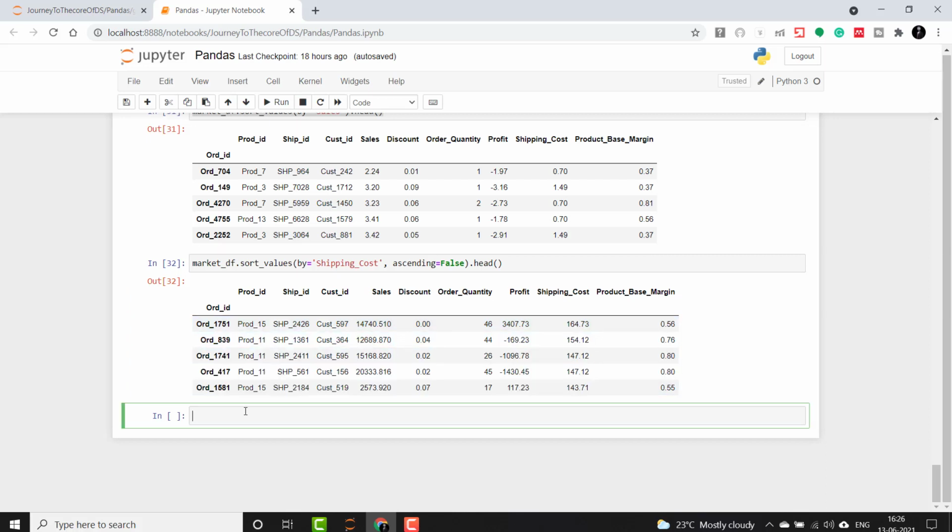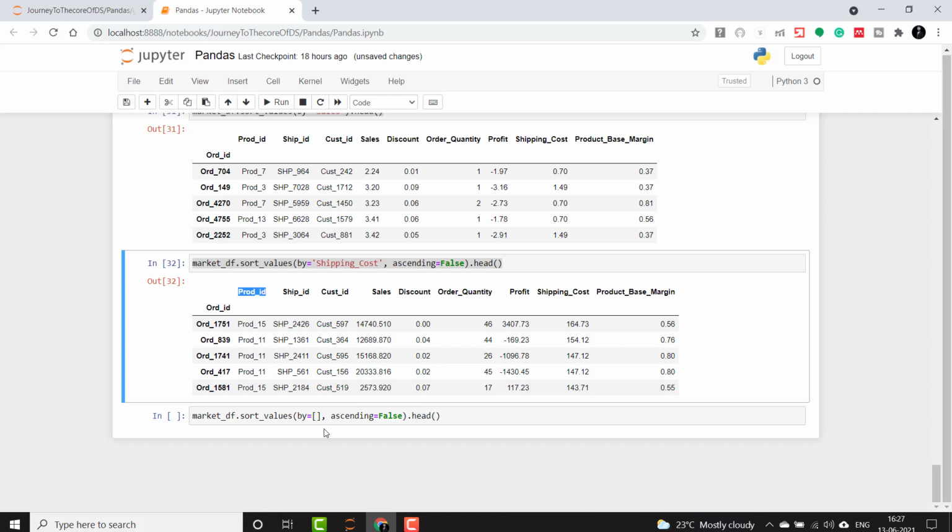Let's say that we want to sort the data frame by more than one column. Let's check that out. We'll have this again, and then we will give a list here instead of a single column value. Let's pick two columns from here.